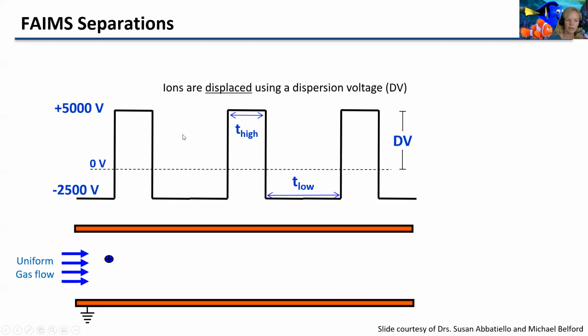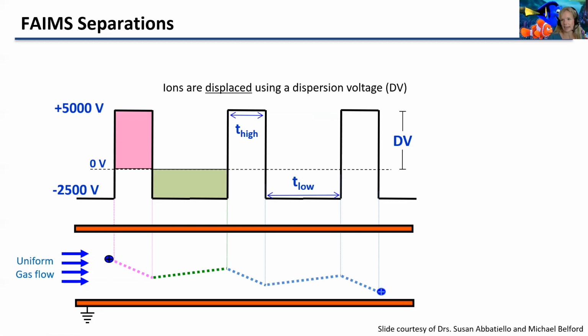So if we have our one little blue ion down here, and we give him this high voltage, he gets pushed away from this electrode and goes down. Now, if he gets a low voltage applied though, now he's going to be more attracted towards that electrode, or not as pushed as far down. So he's going to go up a little bit for that time period, and then down, and then up, and then down. And unfortunately, it looks like this guy is probably going to collide with the electrode before he hits the nice slit where he can escape.